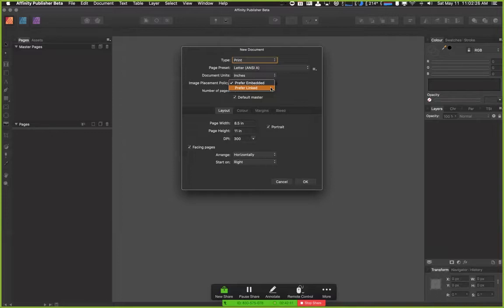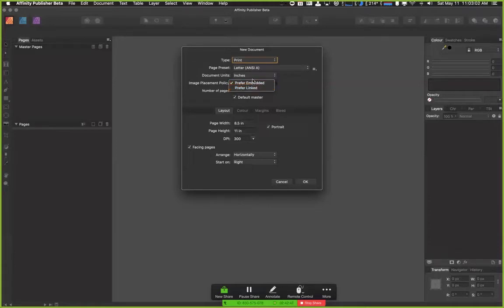The advantage of the embedded is, if I send that file to somebody else, if I end up with a document called brochure and I send it to Bruce and everything's embedded, he's got everything in there necessary to work with it. Now, if I'm smart, I've sized it down so that I'm not eating up space that he's not going to use. He doesn't need a full 5 gig picture for something that's going to be 2 by 3 inches. 500 meg might be sufficient, or even 125 meg might be sufficient. And I can affect that later as well. But a more intelligent way to do it is to use a link.